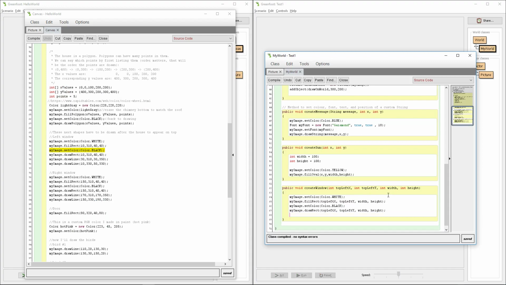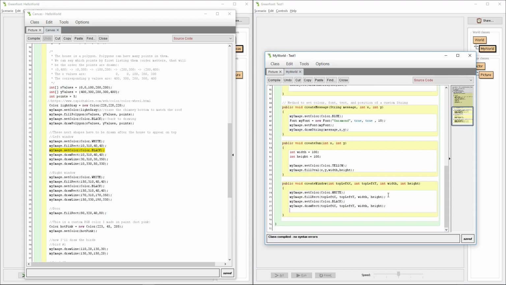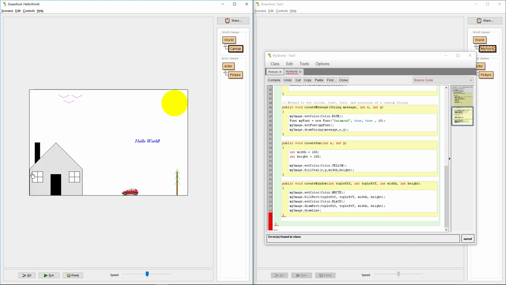I still need to put the cross bars on this window itself. Here's where we have to think a tiny bit mathematically. Black is the color that I want. I'm going to leave it as black, but I need to now create a line. So I'm going to draw a line. And let me think about the method. You can always look back at the Java docs if you forget how these methods work, but for now I'm just going to talk about them, and you can feel free to pause it and take a peek if you're curious. So the very first line is going to be at the top left of where I create this window, halfway towards the other side. So the width, it's half of the width. So here's how I define the first part of this line.